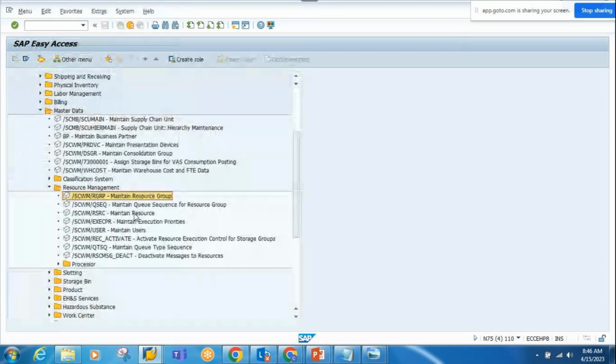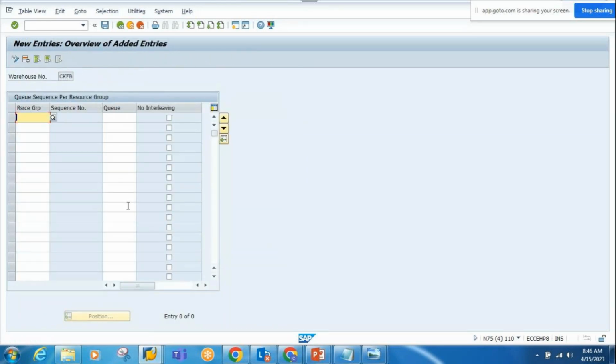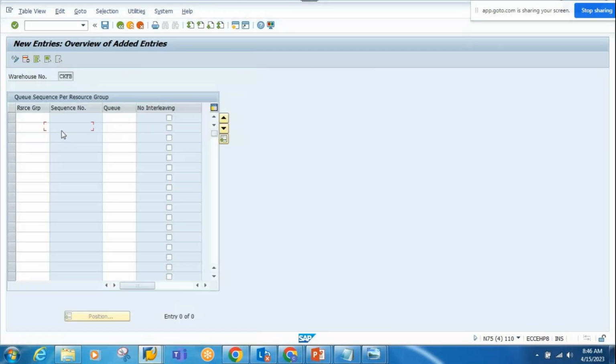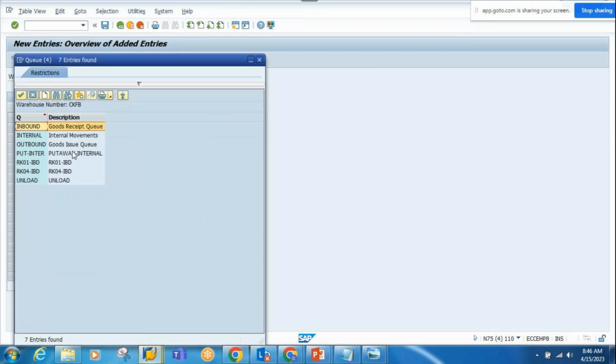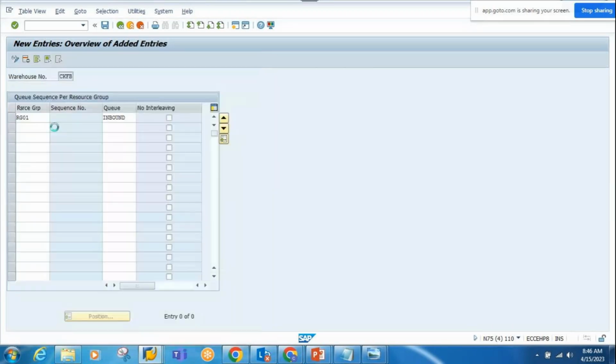Now maintain queue sequence in resource group. Here, if we want to go with task interleaving, we can use multiple. For example, RG01, first preference is inbound. RG01, second preference, if we want to go with interleaving, outbound.